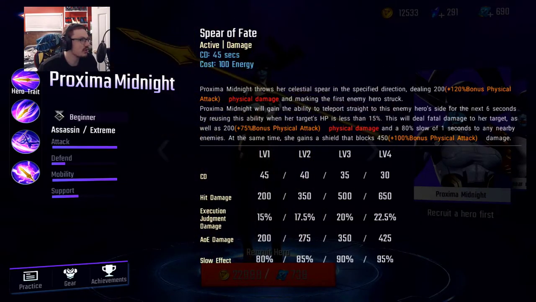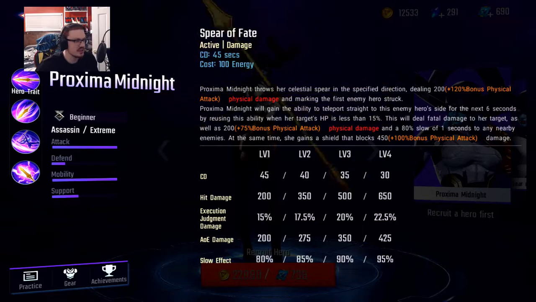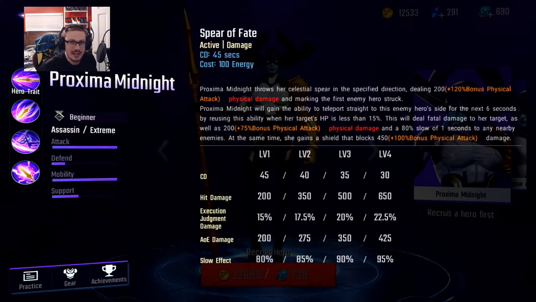And for the ultimate, Spear of Fate. Proxima Midnight throws her Celestial Spear in the specified direction, dealing 200 physical damage plus 120% bonus physical attack and marking the first enemy hero struck. Proxima Midnight will gain the ability to teleport straight to this enemy hero's side for the next 6 seconds by reusing this ability when her target's HP is less than 15%. This will deal fatal damage to her target, as well as 200 physical damage plus 75% bonus physical attack and 80% slow for 1 second to any nearby enemies. At the same time, she gains a shield that blocks 450 damage plus 100% bonus physical attack and a whole bunch of stages right down there. And you guys will be seeing gameplay, like I said, of all of these. This ult is absolutely insane.